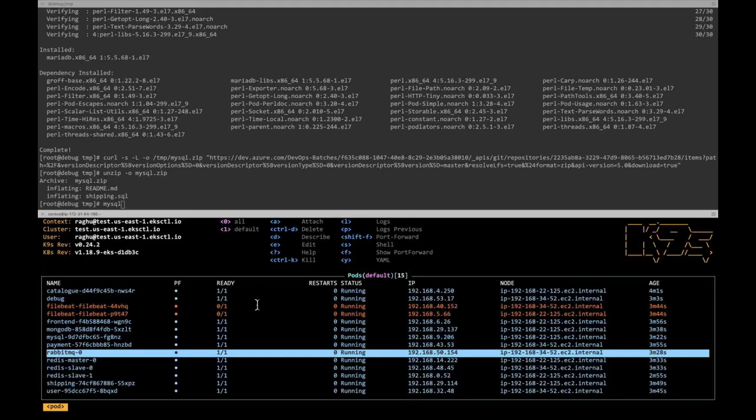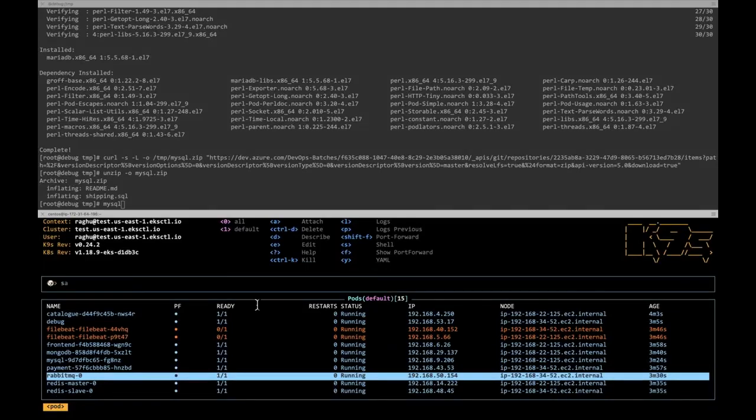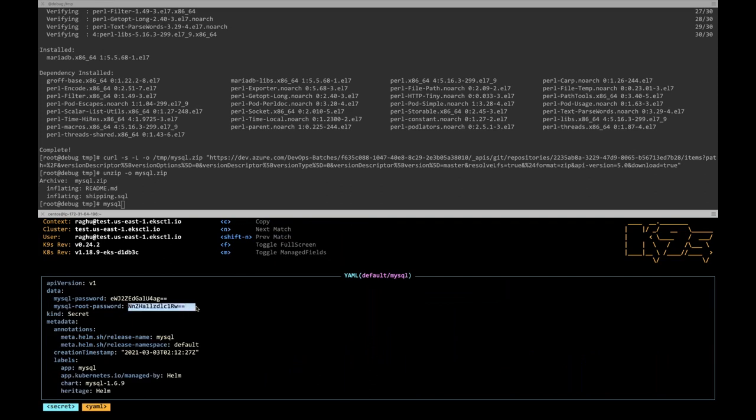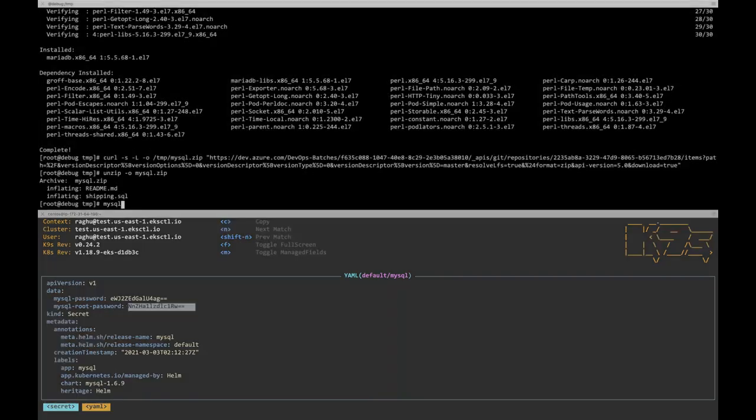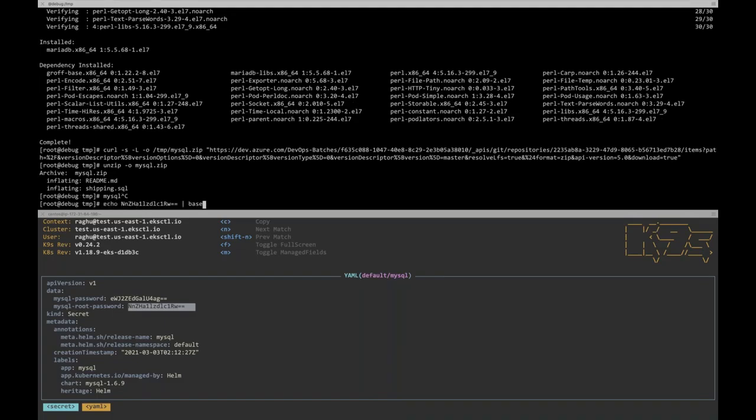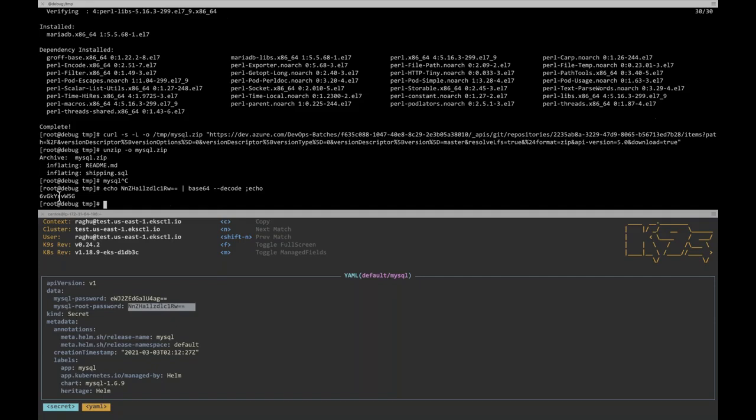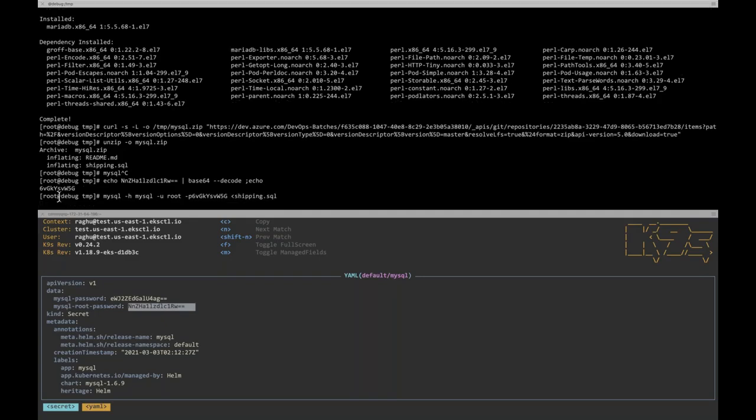So I'll just go for a secret, and I'll go with MySQL. So here is the root password. So echo this one, base64 -d to decode, and then echo for a new line. So mysql -h mysql -u root -p with this password, and the schema in the .sql file.